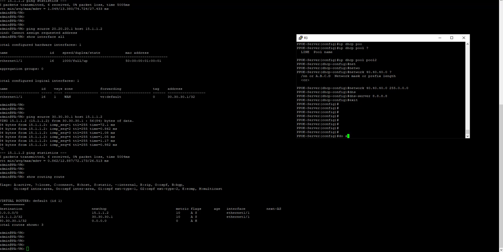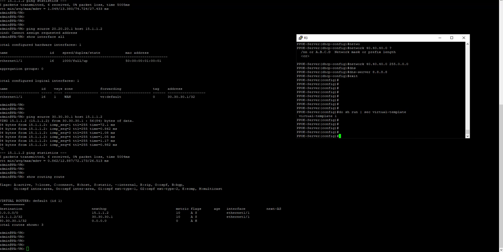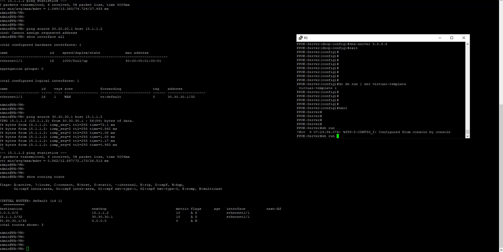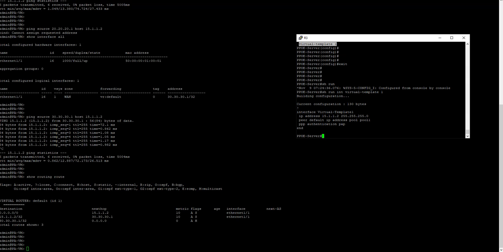Next thing is to do show run pipe section virtual template. Okay, so the next change we need to make is on the virtual template.